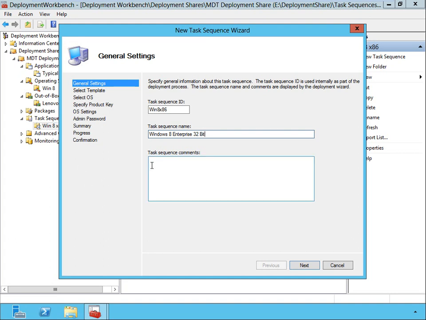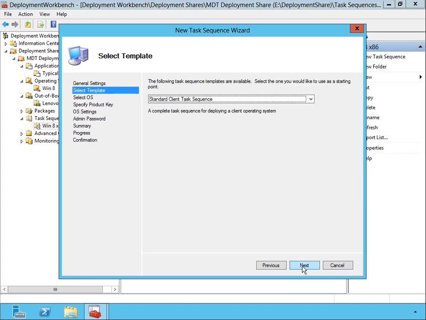And for comments, guys, this is a great time for you to document what is going to be in this task sequence. And you can always come back and add to this later, but it really helps if you know when this task sequence runs, what applications are supposed to be deployed, what drivers are supposed to be deployed, which packages are supposed to be deployed. It kind of helps to remember that, or at least put in the date maybe, and the reason you created the task sequence. Maybe you were testing it for some reason, but the comments will really help you. You're going to end up with a lot of task sequences normally. So the comments really do help a lot. Of course, I'm going to leave them blank for now and click Next.